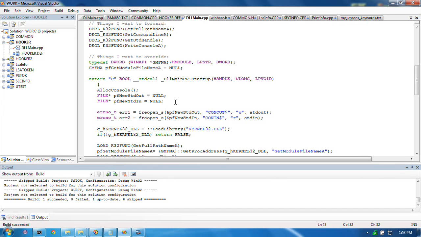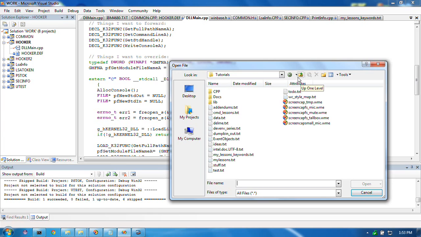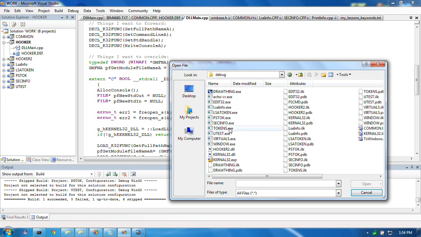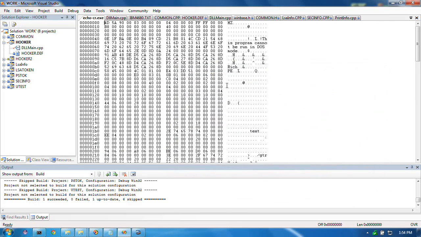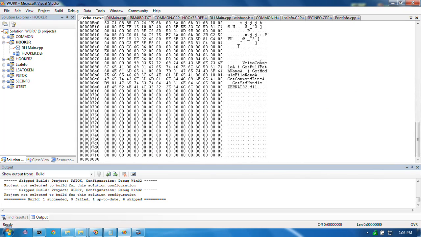Open, open. Oops. Oh, they're back at it again. And open with binary. And then look for kernel 32 here, and I just change that E to an A.